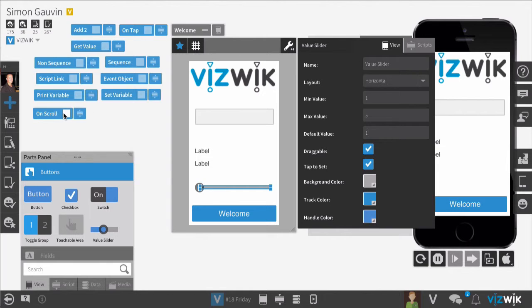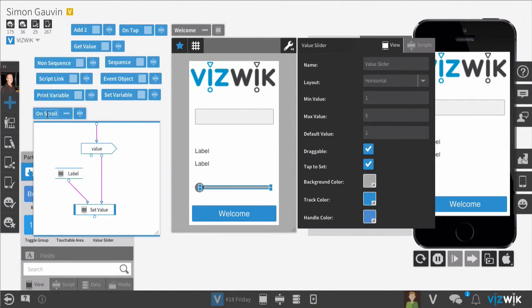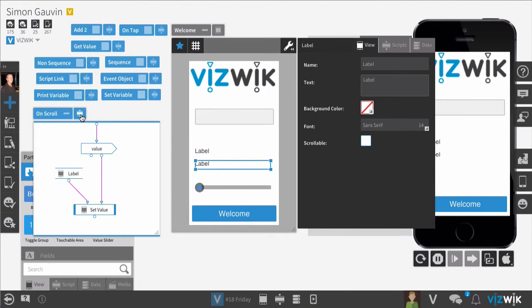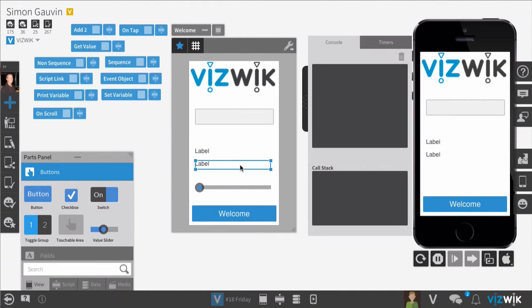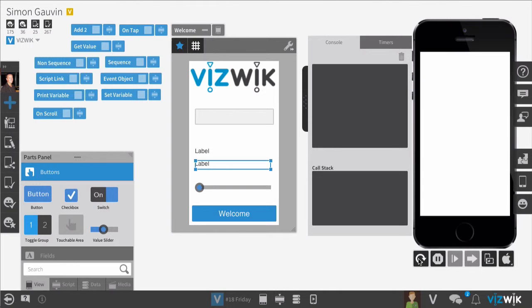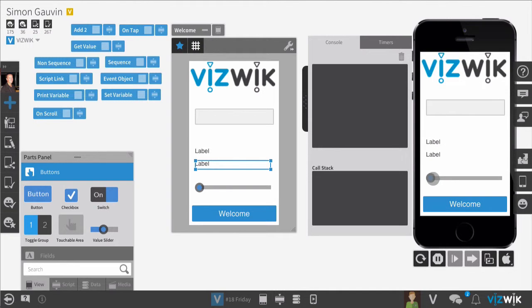So if I take this on-scroll script here, which grabs the value of the slider and then sets the value of the label, which will be right here, I can then drag and drop this onto the slider, and we'll see that it's going to print out and change the value of the label. So here I go, I'll reload, and now I'm going to grab the slider and move it. Well, what's happening?